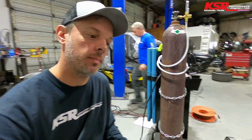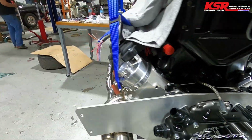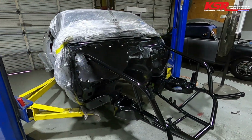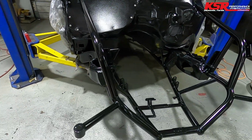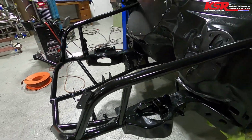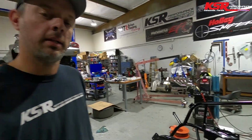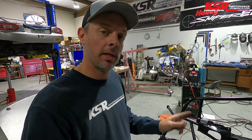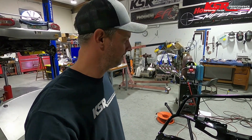So we got that all wrapped up. The motor is ready to go back in the car. And off camera, this got finished painted. And I'm gonna let that dry. It's been painted for about 12 hours now, but I'm gonna let it dry probably till tomorrow morning. And then we're gonna slam this thing back together.